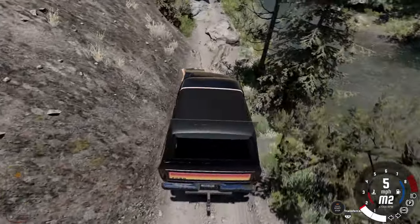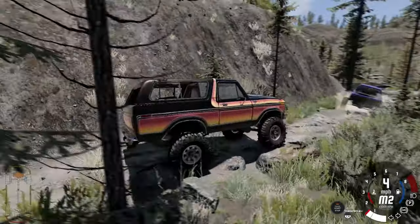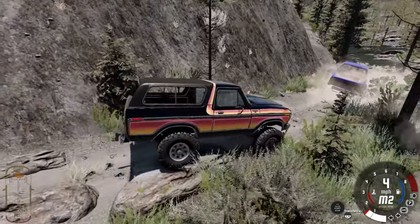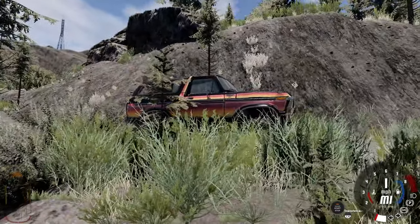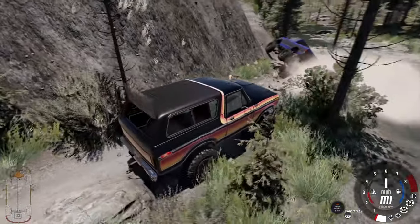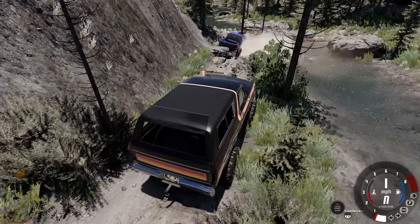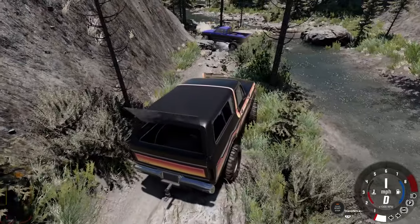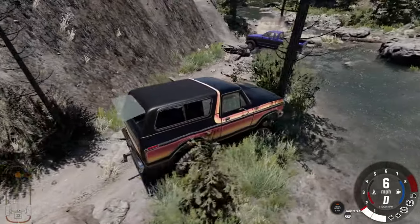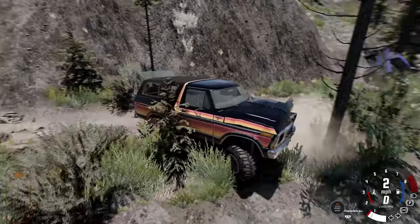Yeah. I think I'm going to try to go up here. Looks like the easiest spot so far. Okay. Oh yeah, it's way up there, ain't it? Oh no. Are you sure you're gonna get up here? No. Well, I'm gonna go over here and turn around and go this way. Rock didn't like me. Stupid tree. Bro, that front end loves hitting trees.